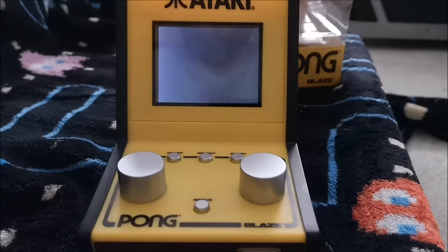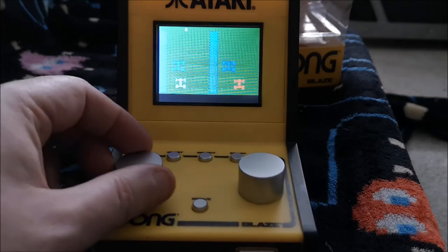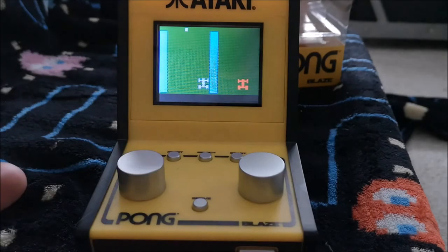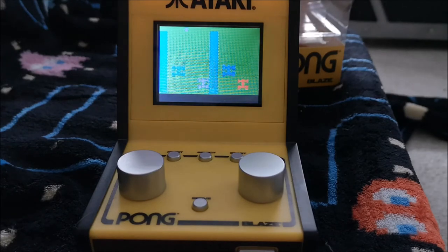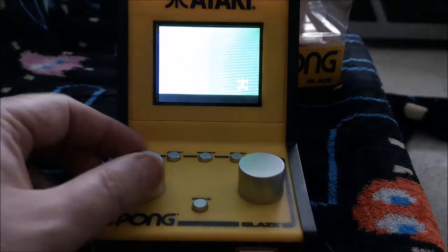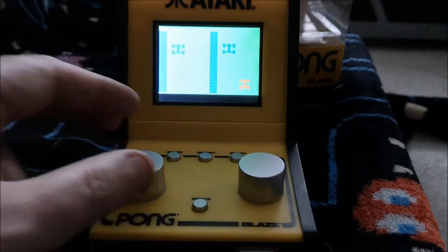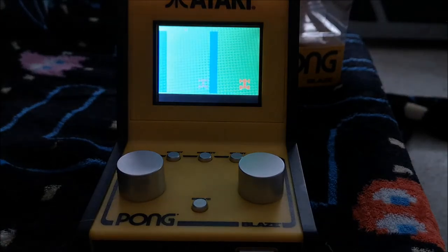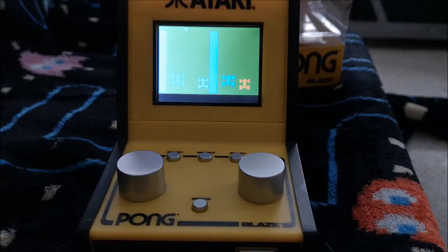In terms of other games, I do wish maybe they'd licensed a few more. Like, it would have been great to have seen Kaboom on there. Mattel, what's it called? Astro Blast springs to mind. That would have been, you know, a perfect game to have had on here. There are other paddle titles out there, but I think they're probably the two most notable ones that people maybe would have liked to have seen, Kaboom and Astro Blast. And, yeah, but I really can't complain.